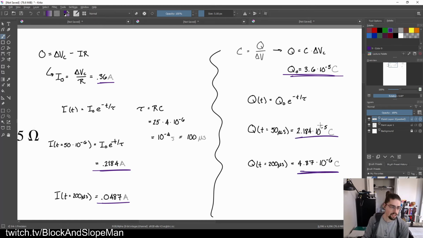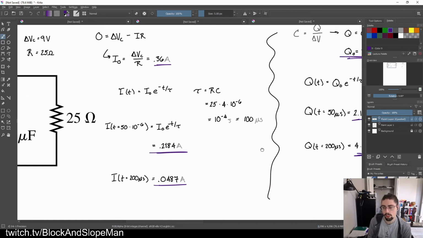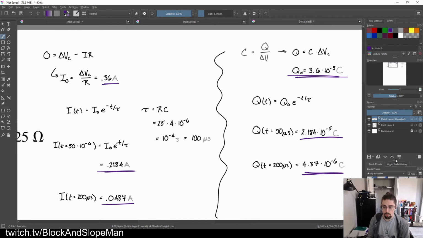We just got a little bit lucky this time. It doesn't always turn out that these numbers look the same, even though the orders of magnitude are different. It's because we've got a 4 and a 25. That won't always be the case. 4 times 25 is 100, which gives us that factor of 10 difference here. If we had this as 3 and 25 or something, you wouldn't see the same numbers anymore. It would be a little bit different. But that's what we've got.